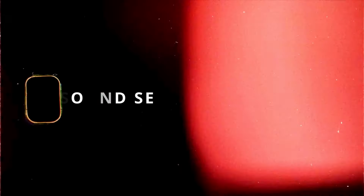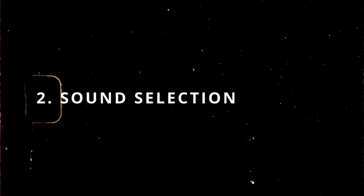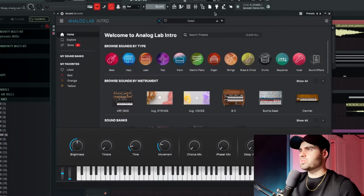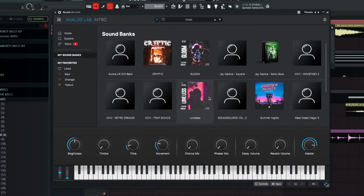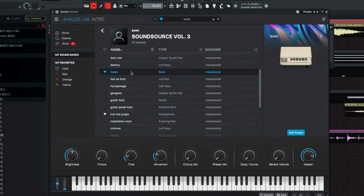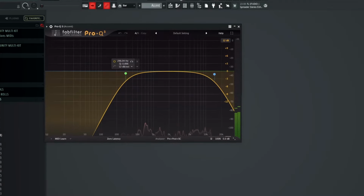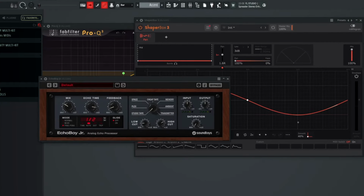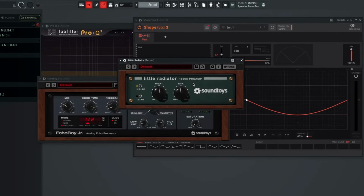Sound selection is really key right here, so take the extra bit of time to choose the right sounds. So for me right here, I went into Analog Lab, and it's a bank from Mac Shooter. It's called Sound Source Volume 3, and it's this faded pad right here. I also added some EQ, some panning with Shaper Box, some delay, and also some saturation and distortion. As I said, take the extra bit of time and make the sound fit perfectly.